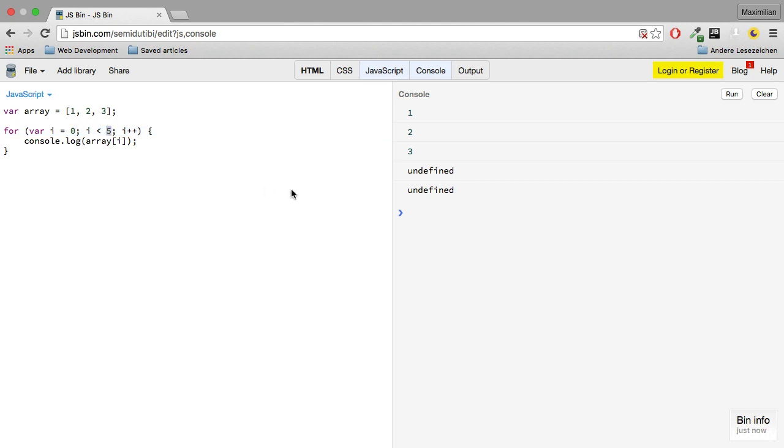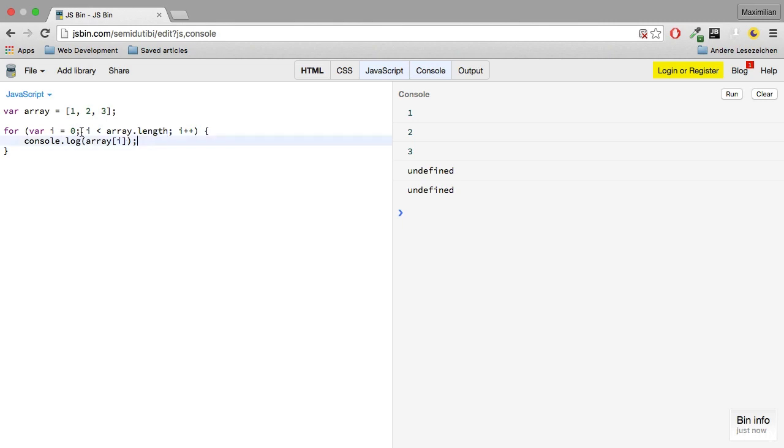And even if I could know it because I hard coded it, I might change this later on and then I would have to change the size in all places in my code where I hard coded it. So a better way is to use my array and access the length property on that array. Because remember, an array is an object and it happens to have this length property built in. And as this name implies, this gives me the length of the array.